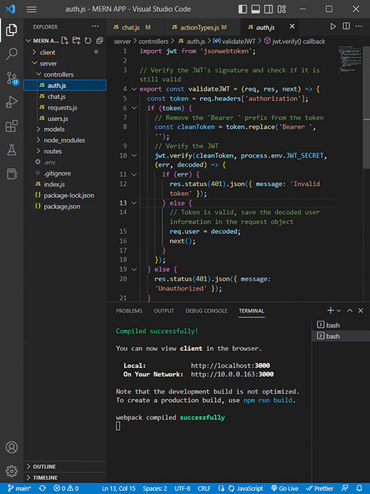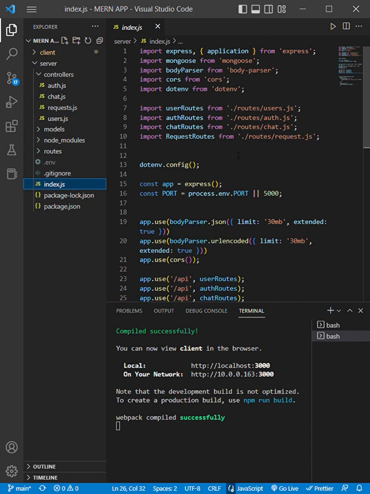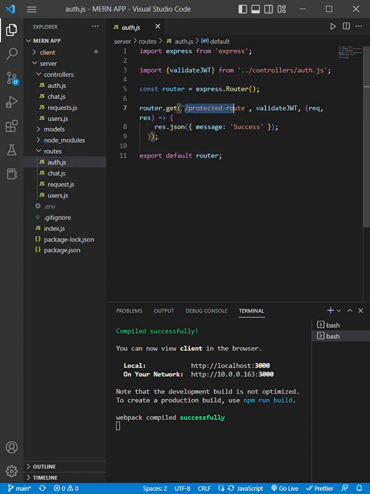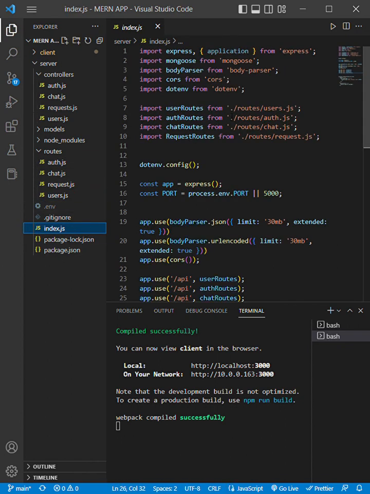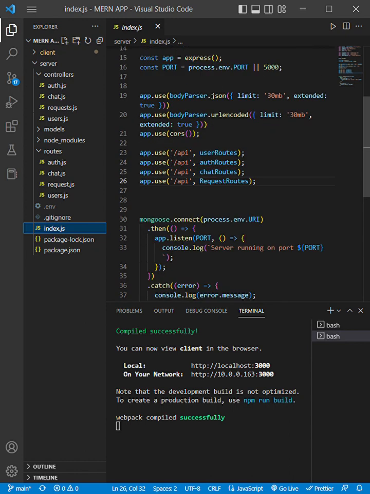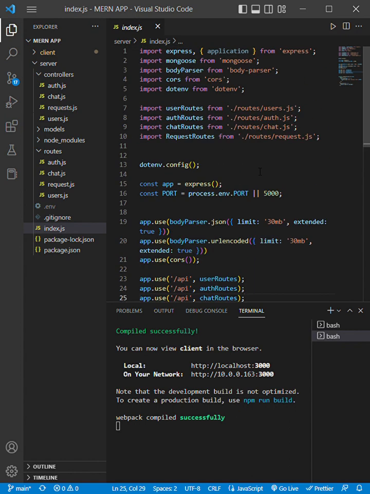So my controllers, wait. So this is how my backend works. It imports these different files from the routes, and the routes basically declare how it will work with the localhost API. So it declares these routes, and then it calls app.use /api/routes. So that's how they call up the routes.